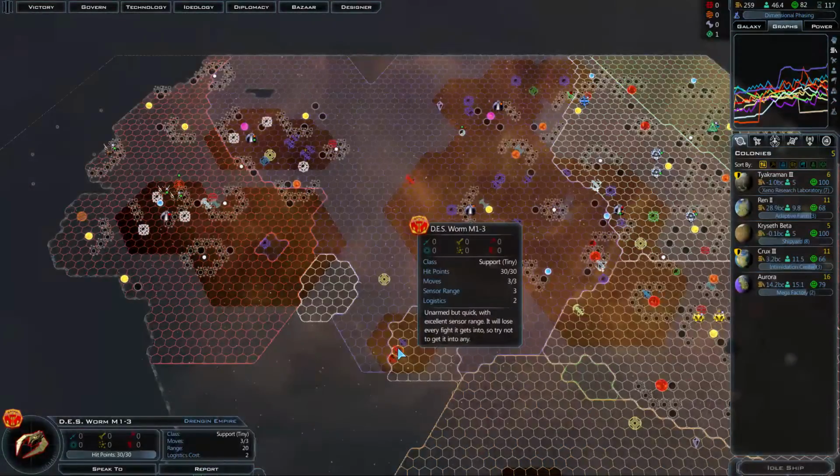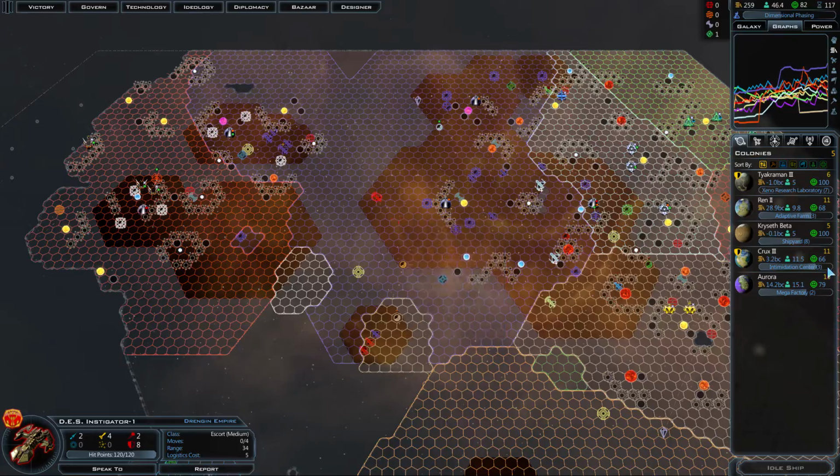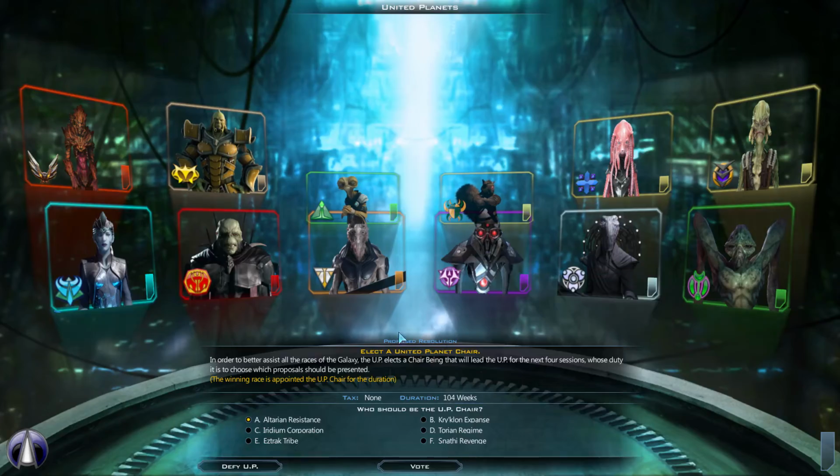Okay, these are just regular scout ships. Okay, I was wondering what all these were. Sentry. Come on. Dragon, you're warlike. You know you want to fight. Fight them, though, for me. In order to assist all races, let's see. Oh, and elect the United Planet Chair.